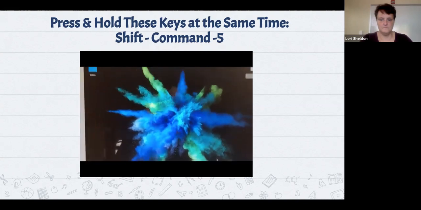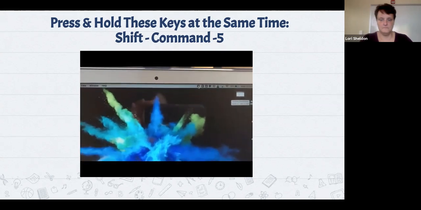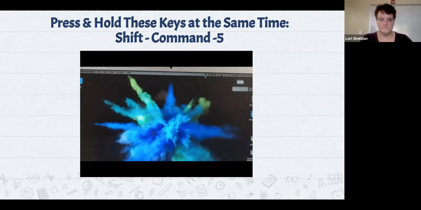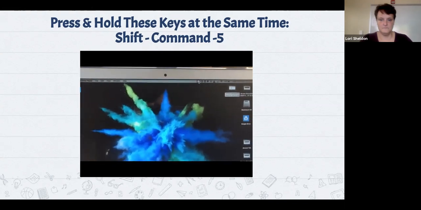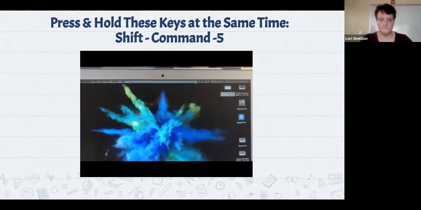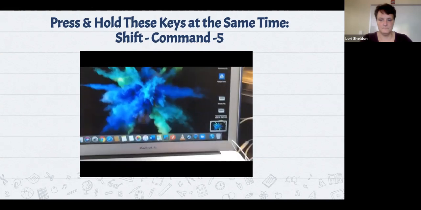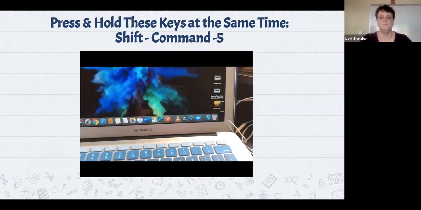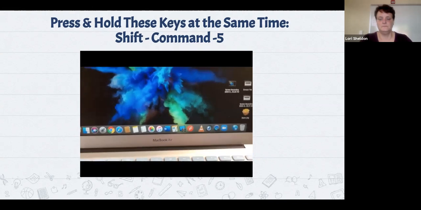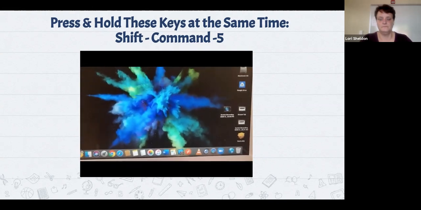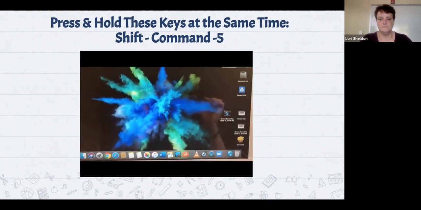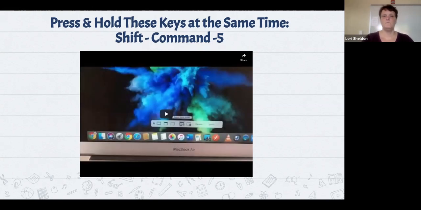And right now it's recording my screen, and I know it is because right up here is my record button. When I'm finished, I hit this, and see it pop down here. It's going to save on my desktop as a screen recording. And from there I can upload it to Google Drive or YouTube.